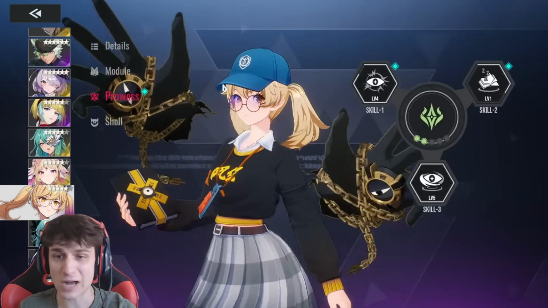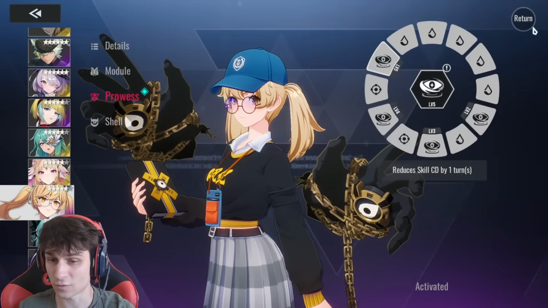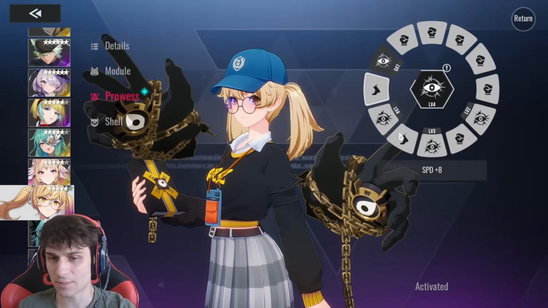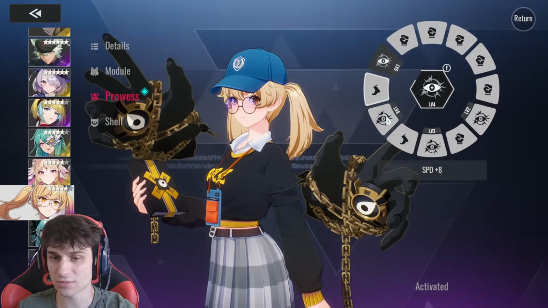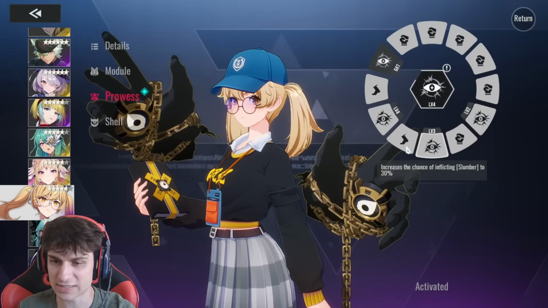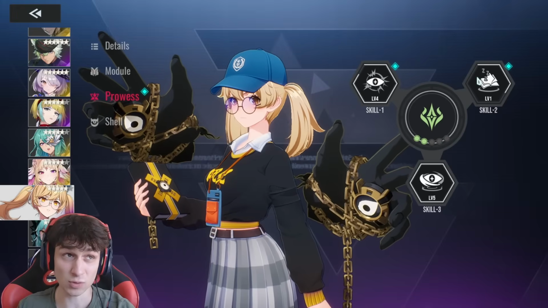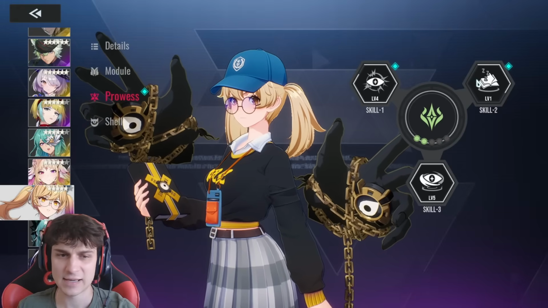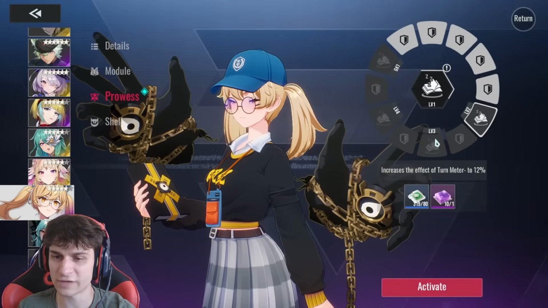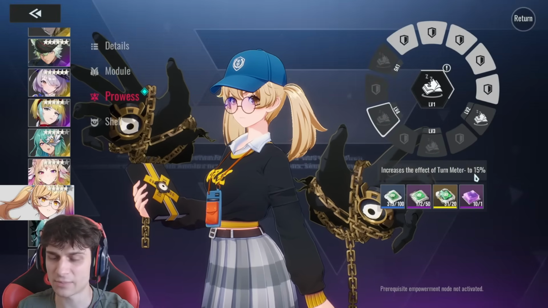Then prowess, well, I did specifically max this out for the cooldown. You need to max it out. And then here, this up here to get as much speed as possible on her, and also to increase the slumber chance to a 60% chance, basically, to sleep the opponent when she auto attacks, which is very good. Now, if you have spare stuff, you could even go here and give her some more turn meter manipulation pushback.